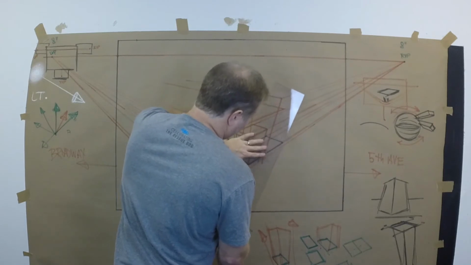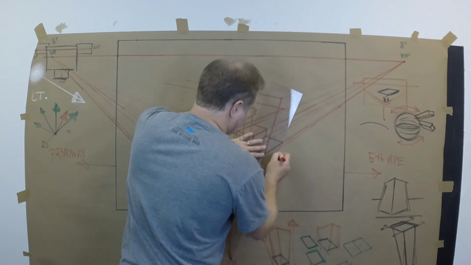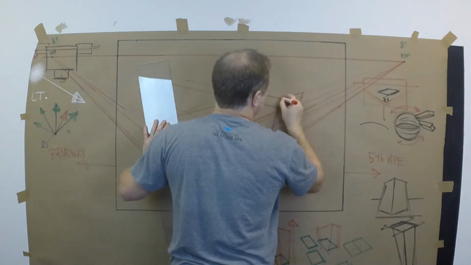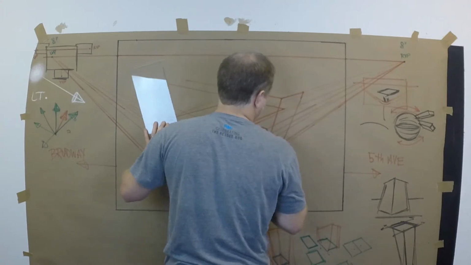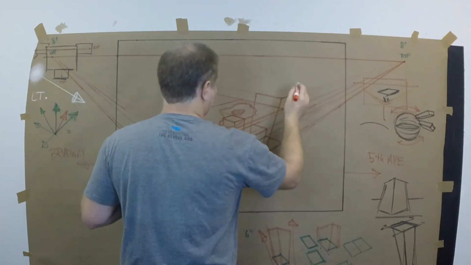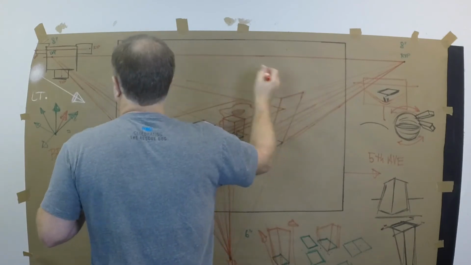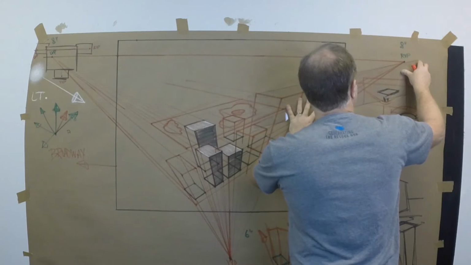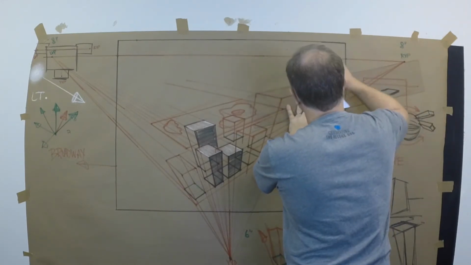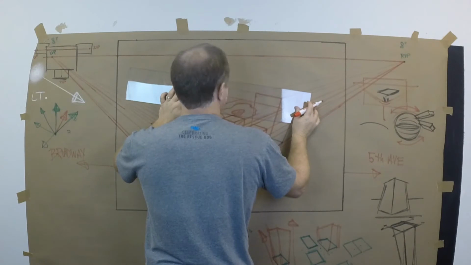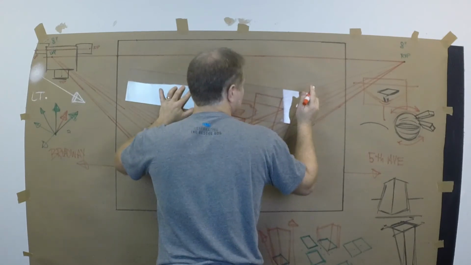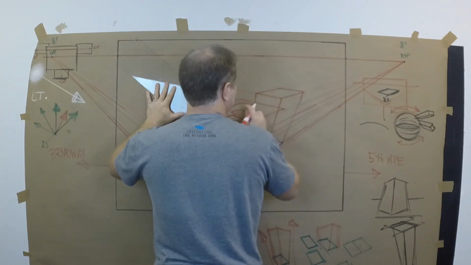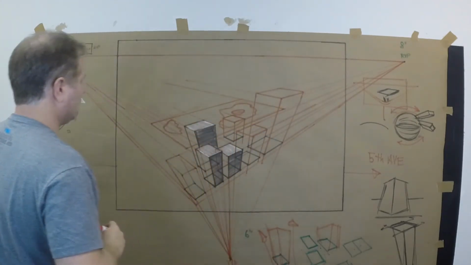Now, from the vertical vanishing point through this point here, we go up and all the way to our convergence line here. And I put a dot there for the end of our building. And now from right to left and left to right, we connect up the top of our building here and here. There we go. And over. Okay. And there's the top of our next building right there. All right.